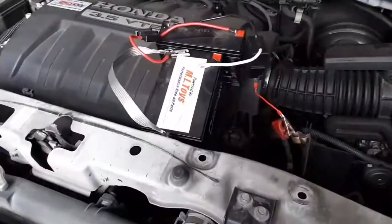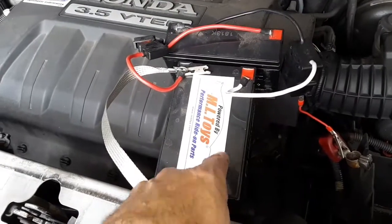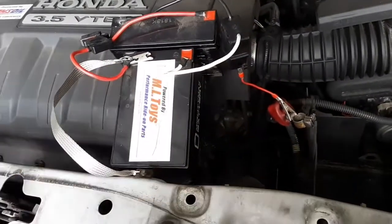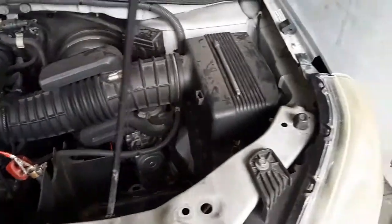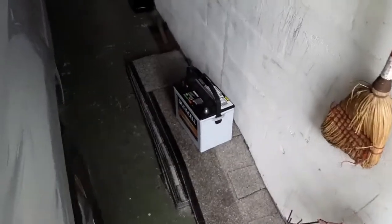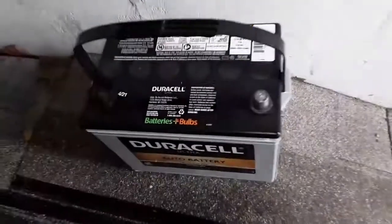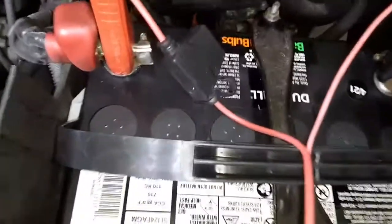And this hodgepodge, I'm not using both of these. I'm just using the 12-volt side to maintain my radio presets and computer and all that stuff while I change it out. So we're going to get this one in. Got it from Batteries Plus. Oh, yeah, it's right on there. All right, got it installed.